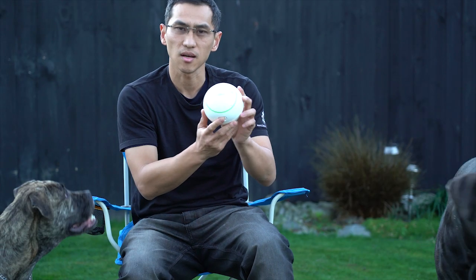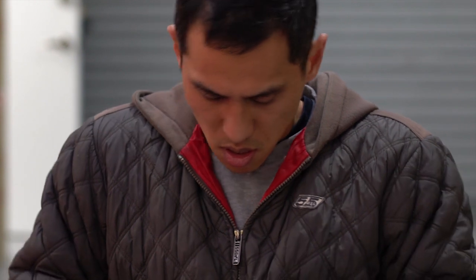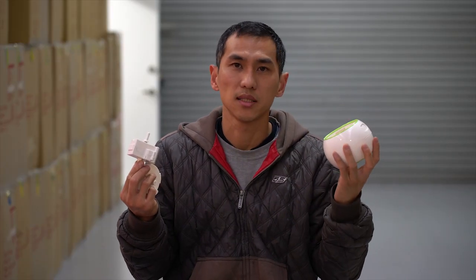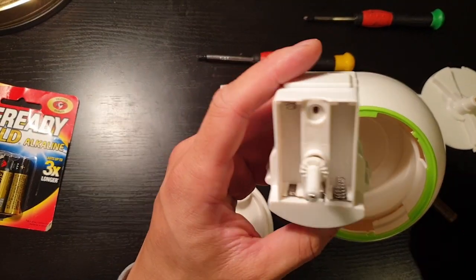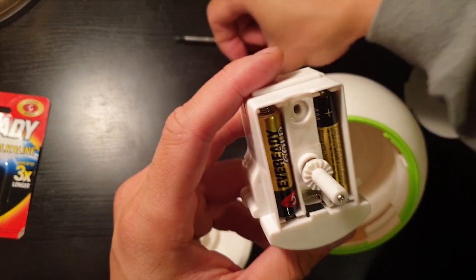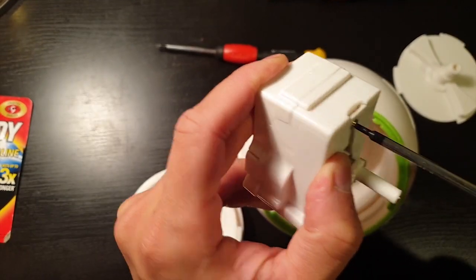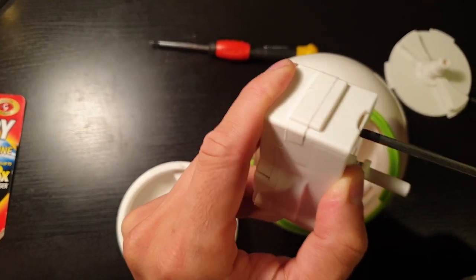Hot plastic — check this out. I guess you can throw food in there. I think I just took it apart. For the device, it makes sense for them to not include the battery. So what you're going to do is insert the battery in there and screw this in tight.